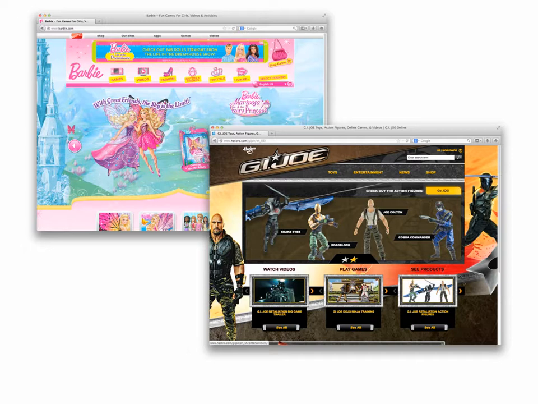So the Barbie website is using pinks and purples and stars, whereas the G.I. Joe has a much darker color palette and a little bit more action and harder edges. So the design of it is catered towards very similar age groups from a visual point of view of how it's set up, but the specifics of the designs are really targeted towards the young girls and the young boys that they want to be buying those respective products.